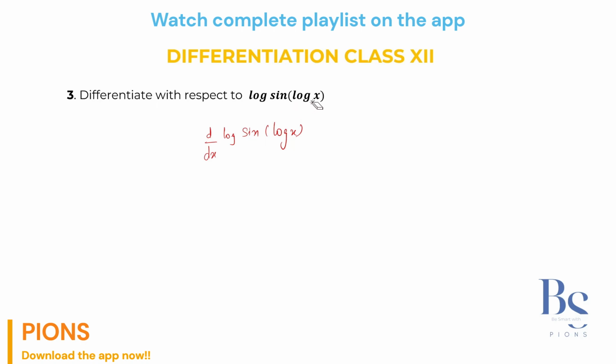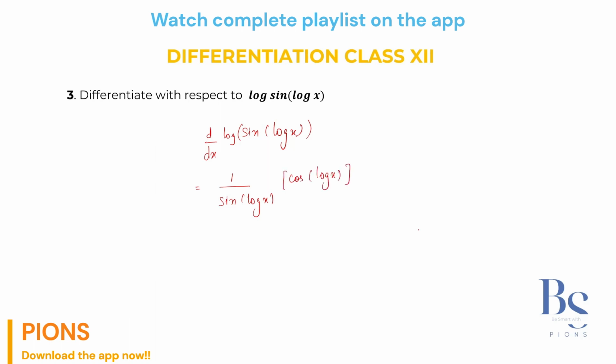So be very careful with these things. You can't assume that log is multiplied with sin and differentiation of log. Log is having no sense if it has nothing in front of it. Be very careful with these things. By now, you should be clear with this. So let's use the chain rule. No multiplication rule here because this is the angle, or sorry, this is the value of this log. Log is operated on this particular value. So derivative of log of something, sir, 1 upon something. This we have learnt in our regular lectures. Derivative of log of something is 1 upon something. Done with this. Next is sin. Derivative of sin is cos of log x.